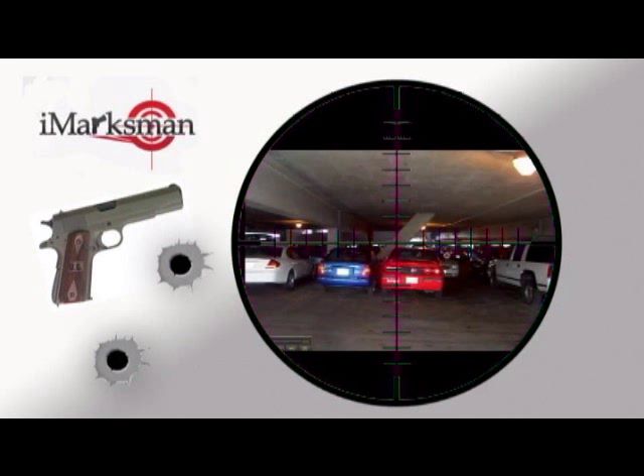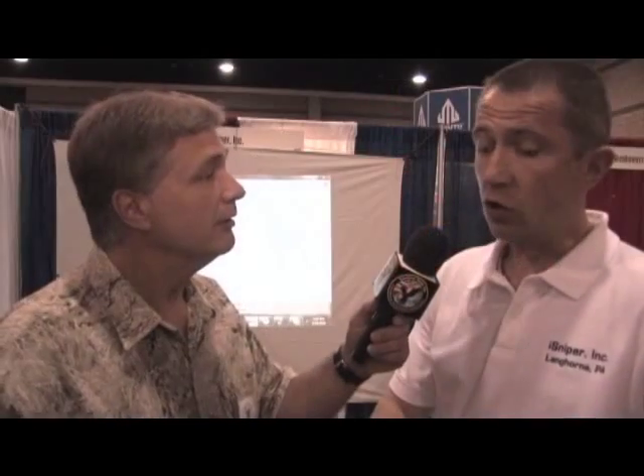You say this is basically a system that will hook up to any gun? Yes, you use your own firearm and insert our laser devices inside of the barrel or inside of the chamber. We have different lasers that will work with any type of gun — paintball, airsoft, all types of shooting devices. And not only handguns, but long guns also? Yes, it will work with shotgun, rifles, all calibers, and handguns as well.